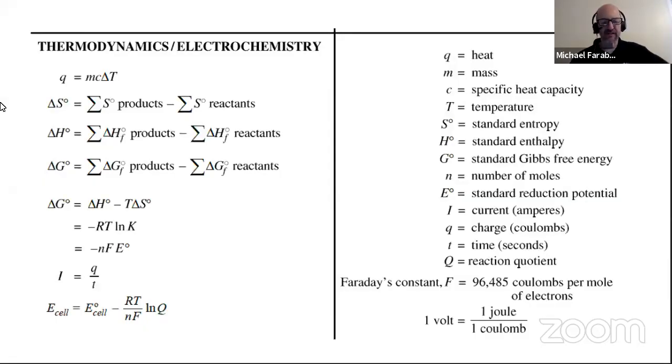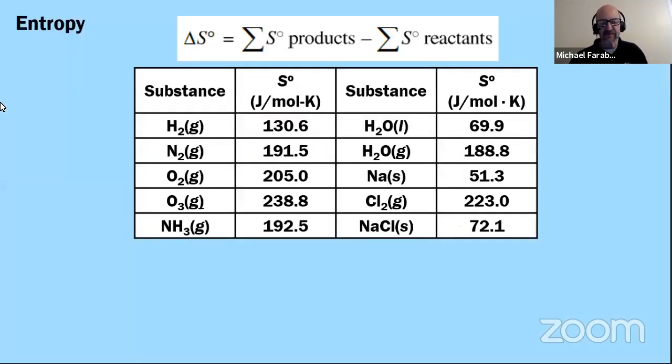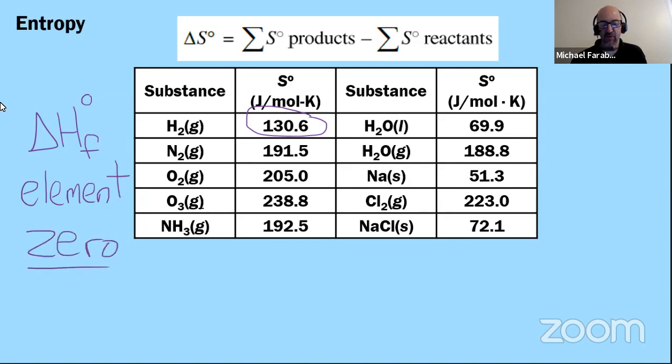Now, where on your equation sheet do you find entropy? Well, again, this is our formula for calculating delta S. If you know the entropy of the products and the reactants, you may recall that we've already done work with this equation in Unit 6, talking about thermodynamics and thermochemistry. So the delta H of formation, the enthalpy of formation of the products minus that of the reactants. What's also interesting to note is that the delta H of formation for a pure element in its standard state is by definition 0. Here, these values for elements are not 0.